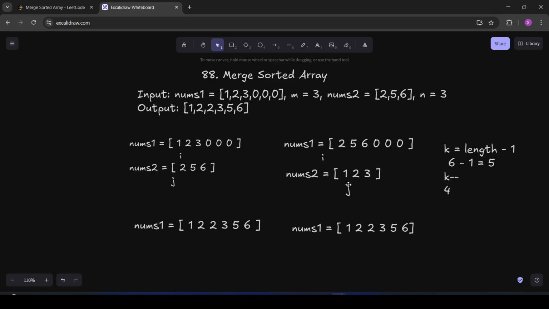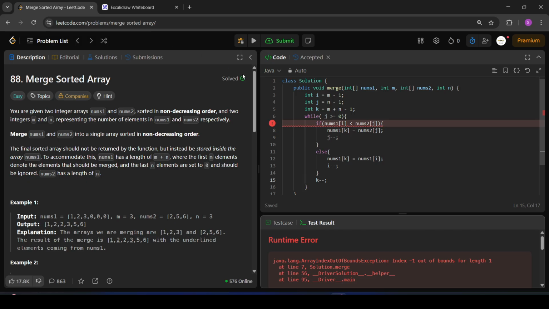But here in this scenario, still j is pending, one element is pending, but the condition hit minus 1 for the i pointer. So while checking this condition here, we can do like i should be greater than or equal to 0 plus j should be greater than or equal to 0.